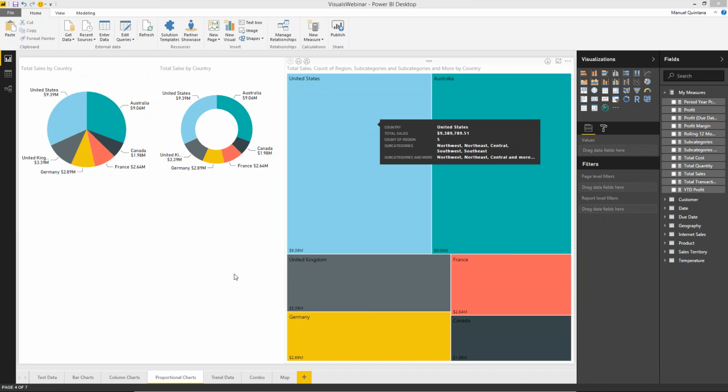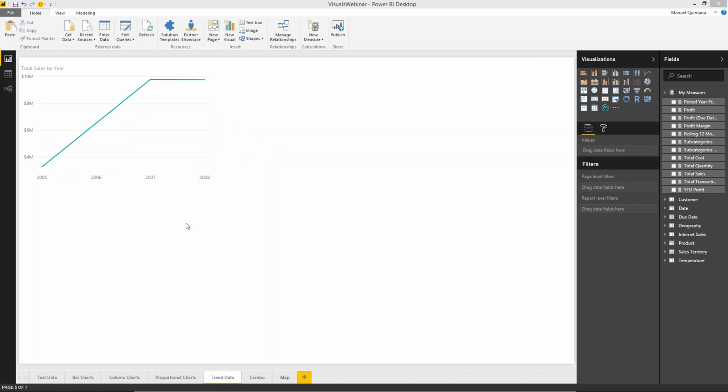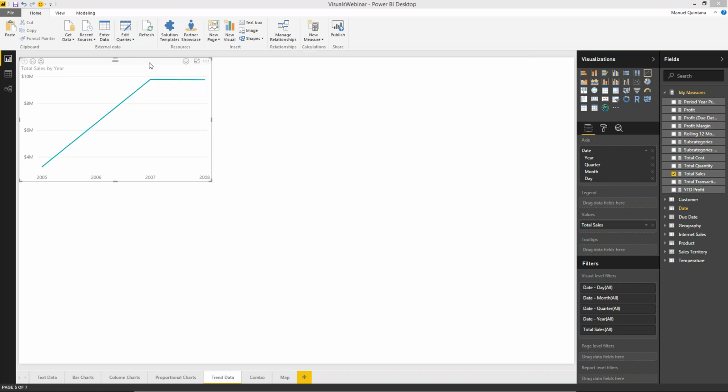Now the next one, trend. We're just chugging along. I want to make sure we save enough time because maps is where we want to get to. So I may skip a couple of these, but I'm definitely going to hit some important ones. Okay, so let's go here. I've already populated this line chart. I've got some values. It's not supremely impactful, but I have created a hierarchy here which allows users to drill into it.